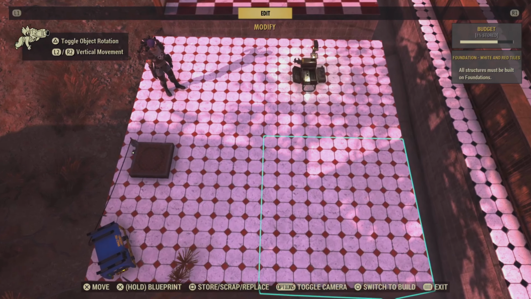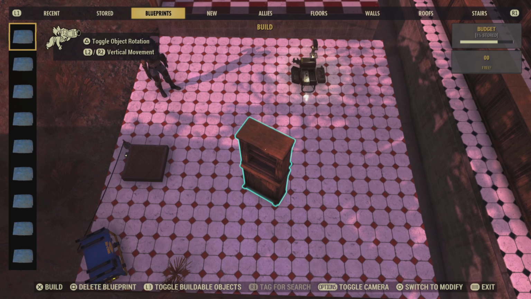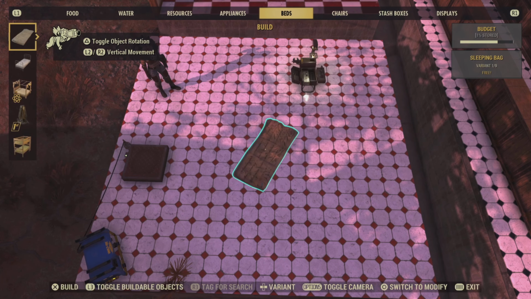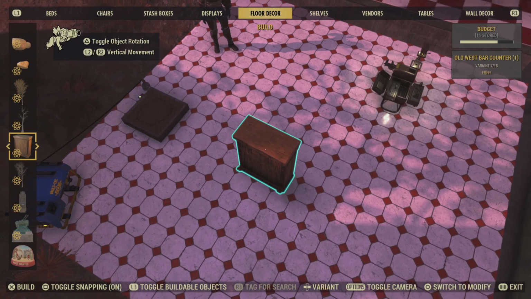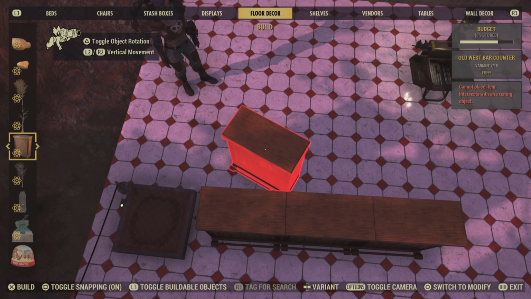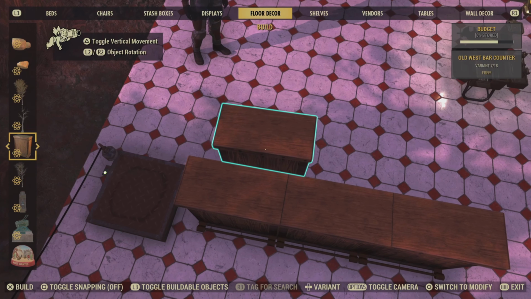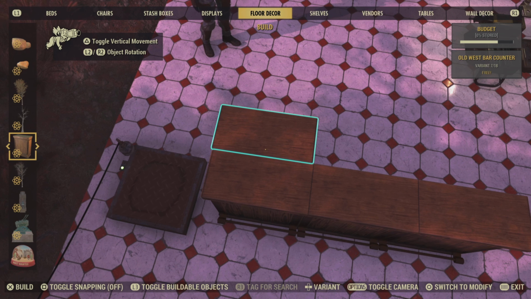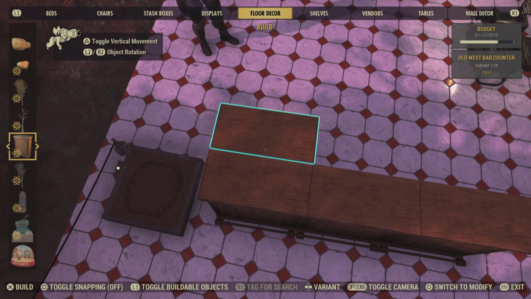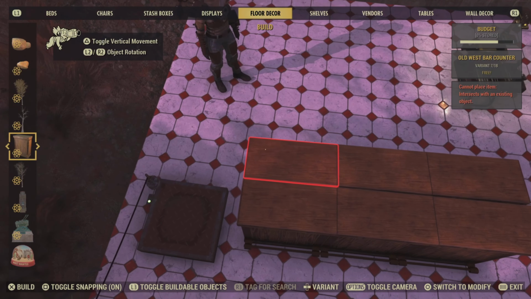Okay, now you need to make a block of 3 by 3 by 3 of the cabinets. To do the second line, turn snapping off and get it as close as you can. And then turn snapping back on, put the 3 out.